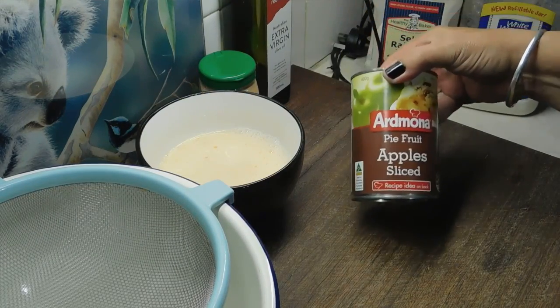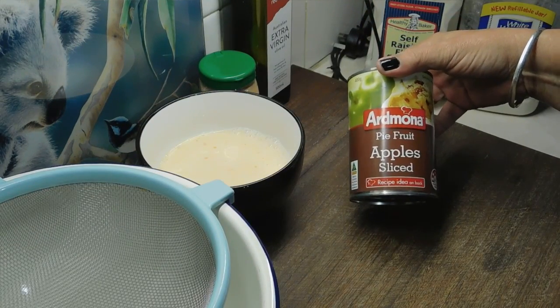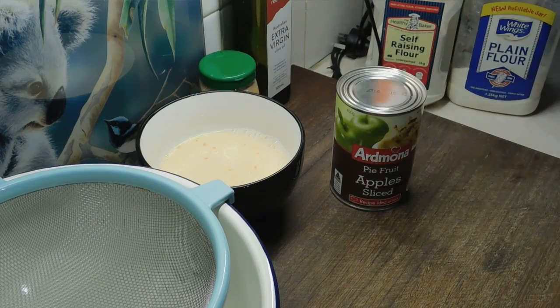Now for our apples, I am using a can of pie fruit apple slices. If you've got fresh apples, you can simmer some up in some water, and then when they're soft and cooked through, drain them properly, and we want 1 cup, okay? Make sure you've cooled it right down. So we want 1 cup of either pie apples or 1 cup of fresh apples cooked.